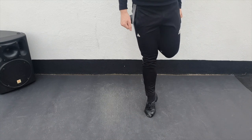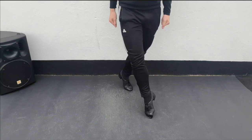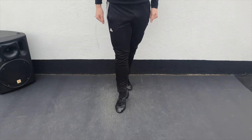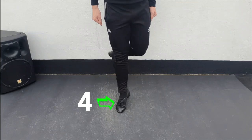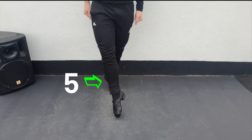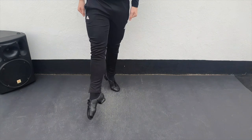We then raise our back left leg up slightly and place it down again. This is 3. We do the exact same on the right foot by raising our front left leg up slightly and placing it down again. This is 4. We repeat this again on the left foot to become 5 and again on the right foot to become 6.